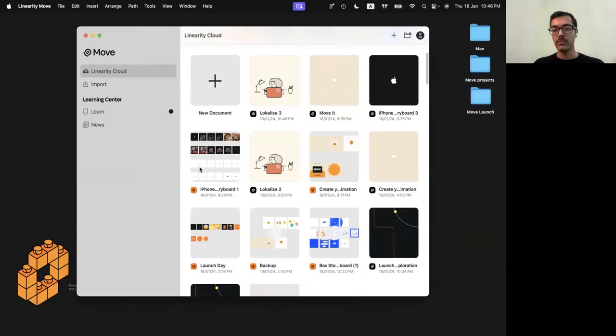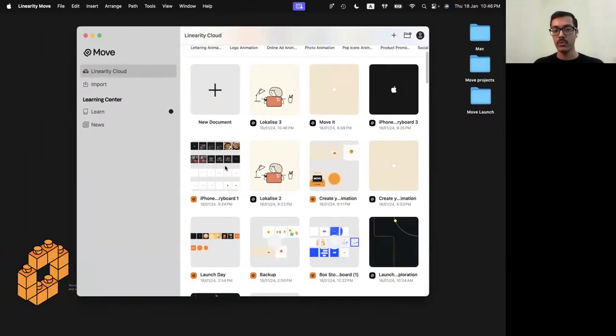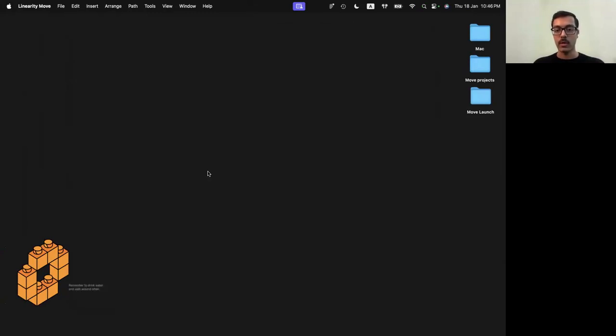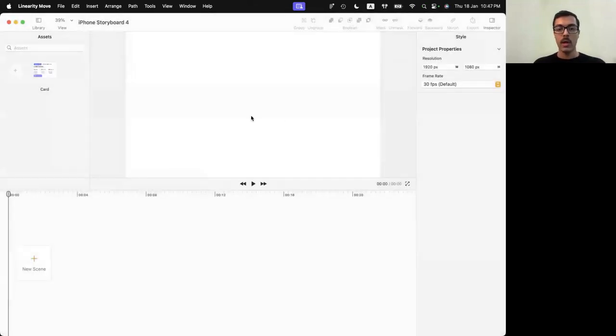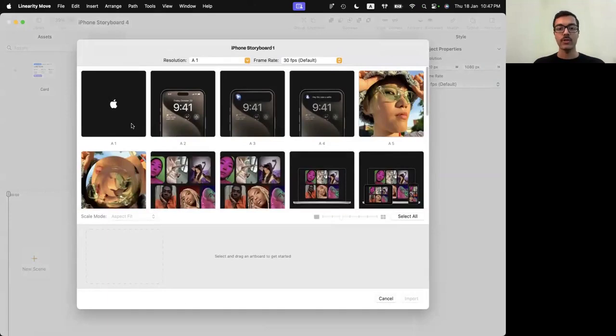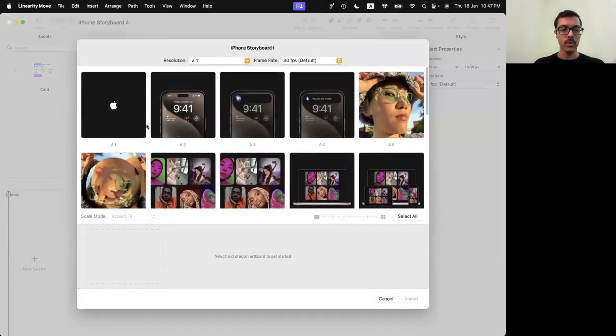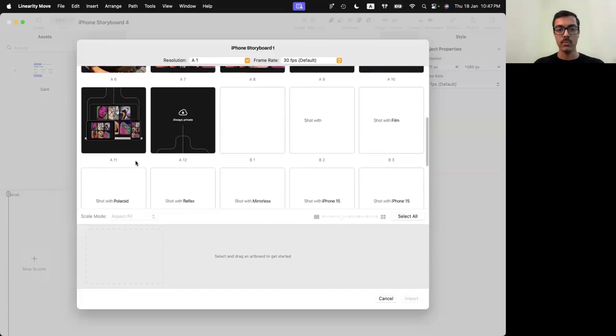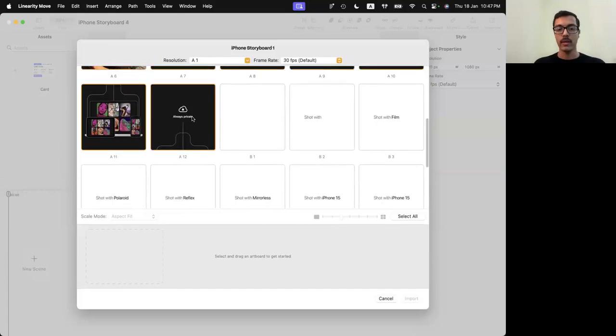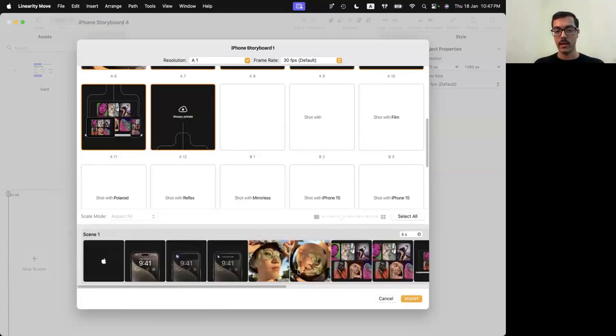And since it's a curve file now, not in Figma, you can see the curve file directly on the home screen. I'll just double click on the curve file and it shows all the artboards. I will select my first artboard, press Shift, and then the last artboard that I want in the scene, and then drag and drop.